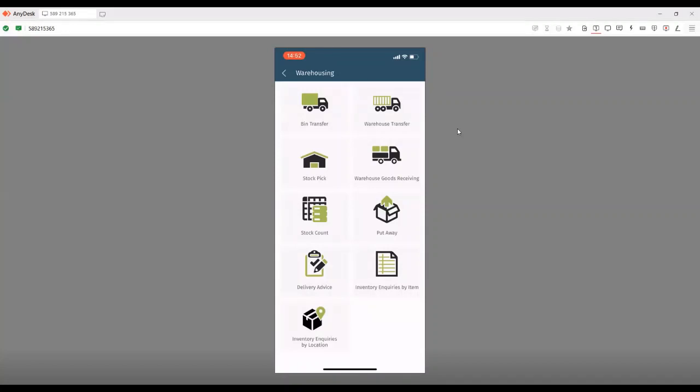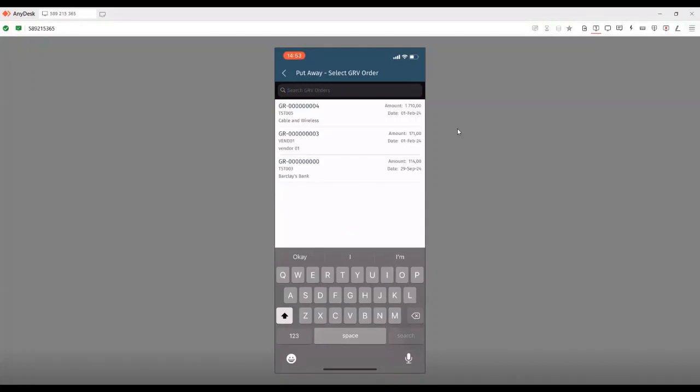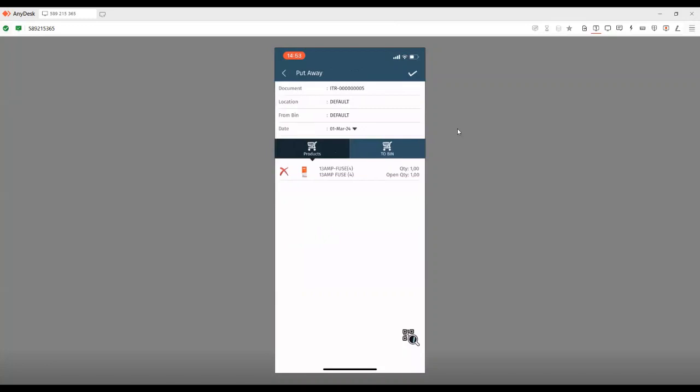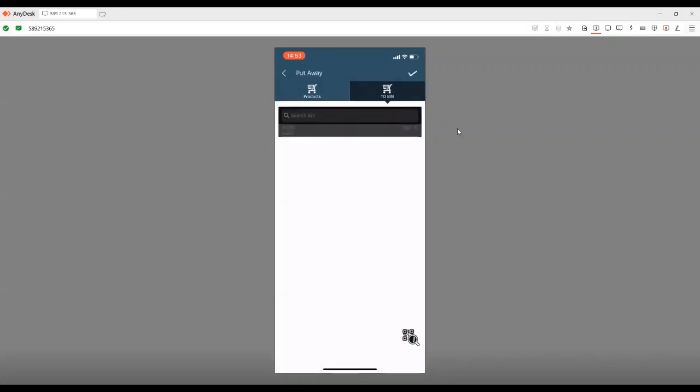So next to the stock count, you have put away. Here are your GRV orders that you would want to put away. Then you can select which location you want to put it in, and then to which bin.